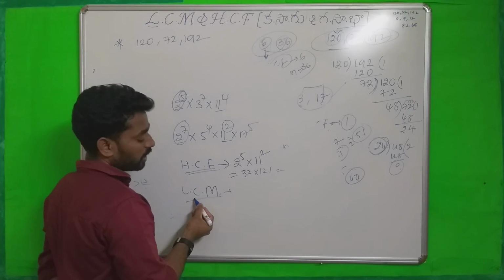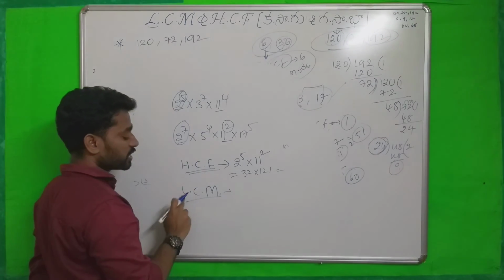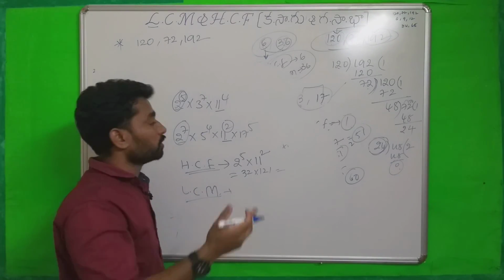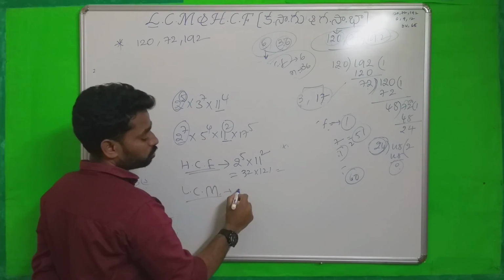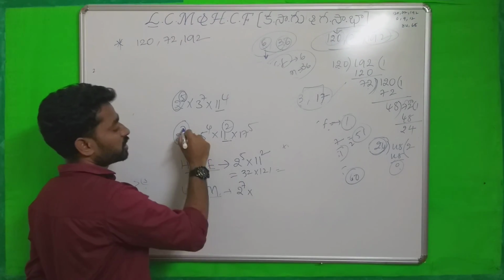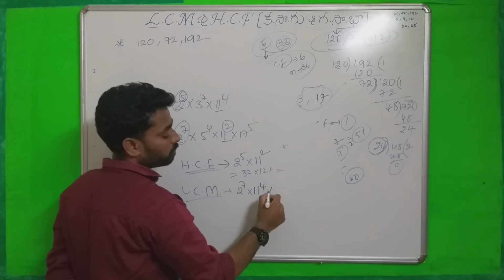Okay, so how can you take LCM? First for common factors, LCM is the opposite of least: take the highest exponent. For common only first. So 2 to the power of 7, this is the highest exponent. And 11 to the power of 2, 11 to the power of 4: take 11 to the power of 4.